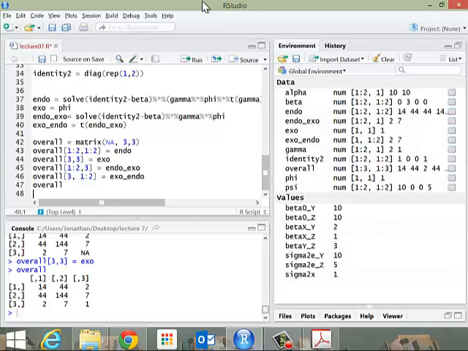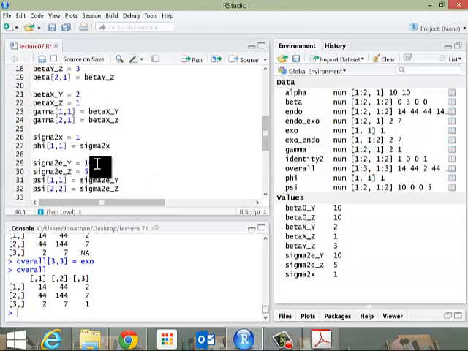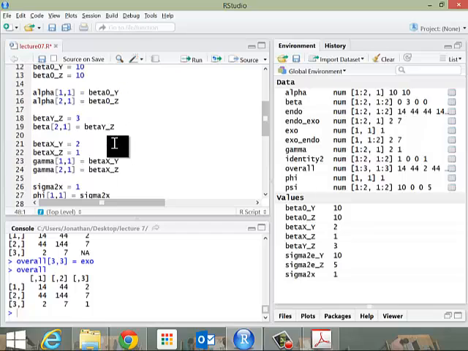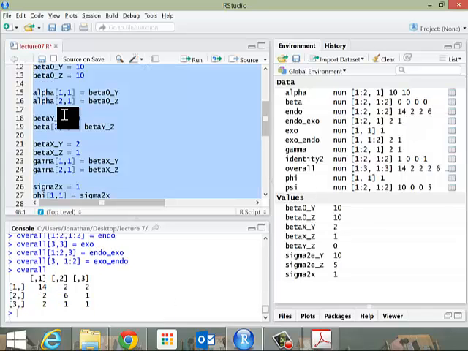So what would happen if we started playing around with some of these numbers? Who wants to volunteer a slope for something? And better yet, I'll just start. Let's make the slope of y on z equal to 0. What do you think happens then? All right, so now our numbers start to change a little bit.